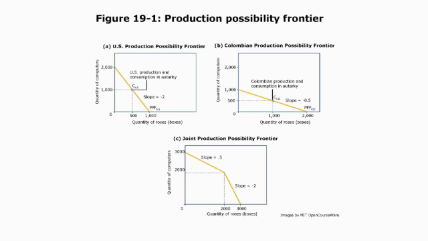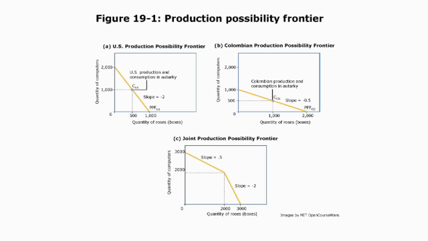Now, let's go further and impose tastes on consumers in each country. Let's say that tastes are such that given these production possibility frontiers, consumers in the US choose 1,000 computers and 500 boxes of roses. We choose production over love. Colombia chooses love over production. Given their production possibility frontier, and this is not inherently about taste necessarily, it's because you have very different slopes here, but given their taste and their production possibility frontier, they choose 500 computers and 1,000 boxes of roses. Now, we call this outcome the autarky outcome.